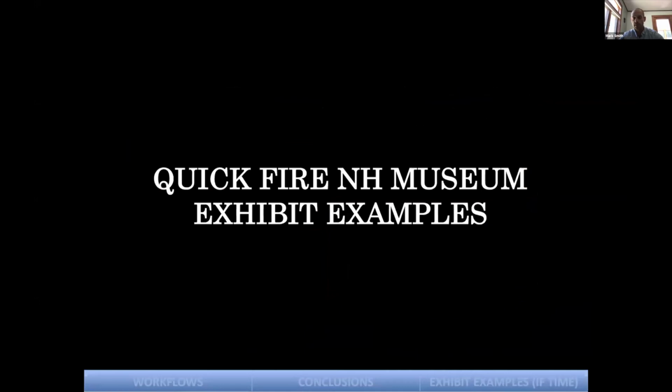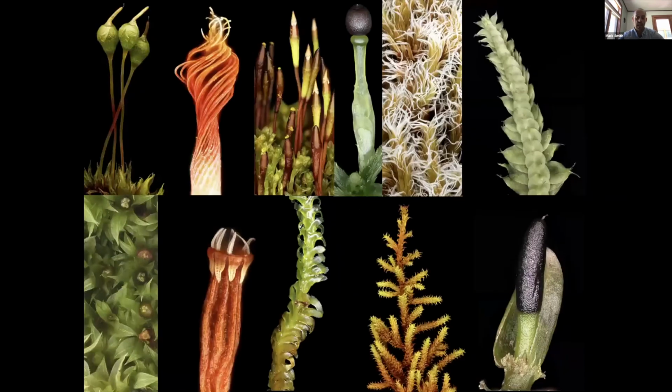And I have 1 minute left. So what I wanted to do is just speak to some of the things and ways that we work with other researchers and museums, with exhibits to try and push this out. This was an exhibit which is called the microforest. It's mosses and lichens enlarged to 12 feet panels that's going to be installed at the University of Connecticut Natural History Museum and also down in Patagonia where the samples are from.